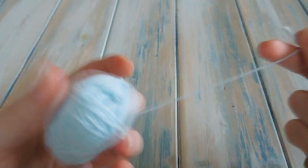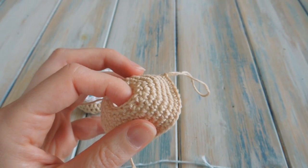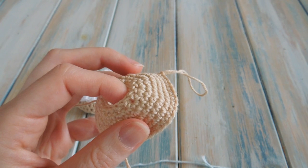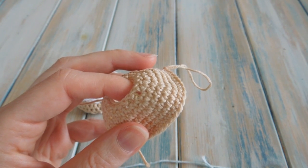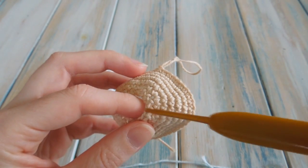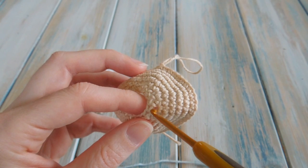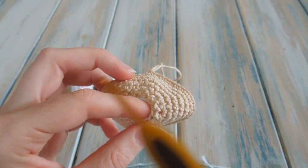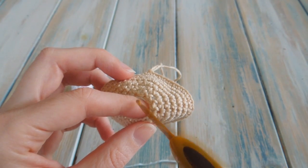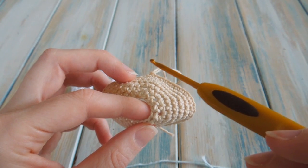So choose your icing colour. And for your icing, you want to repeat the first, how many rounds is it? You want to get the stitch count to 32. So you want to repeat the first three rounds that you did here. So you want to do the 16 single crochet foundation stitches again and then join them in that slip stitch. And then do the second round where we did two single crochet, then one single crochet, two single crochet, one single crochet, and our stitch count went up to 24.